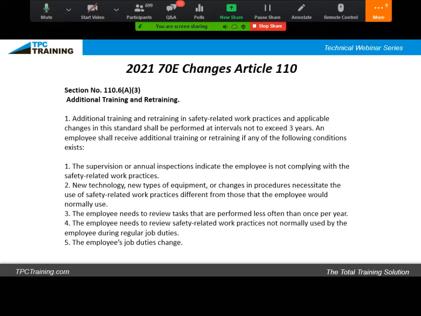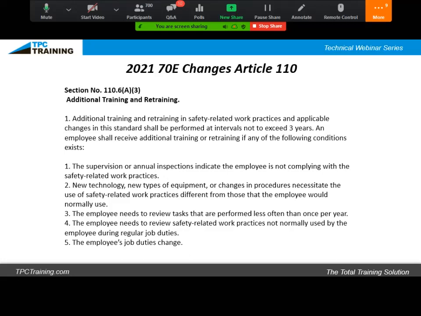But they're going to give us an informational note on this, that if a person is not complying just because they don't want to, well, we don't have to retrain. There are other avenues we can go, and whatever those avenues might be is not retraining if they are just willfully not complying. So that's good.